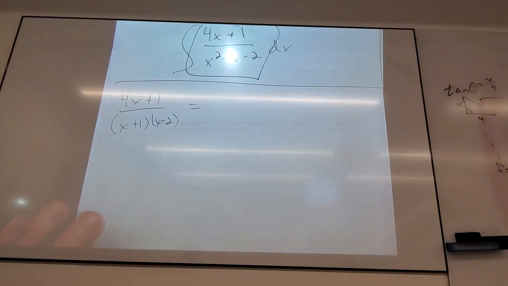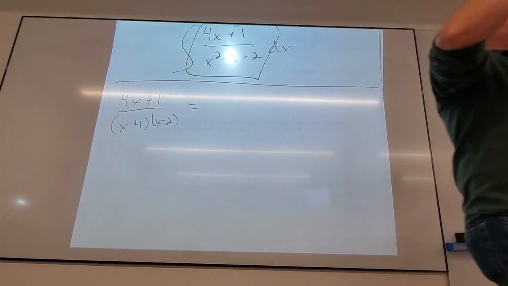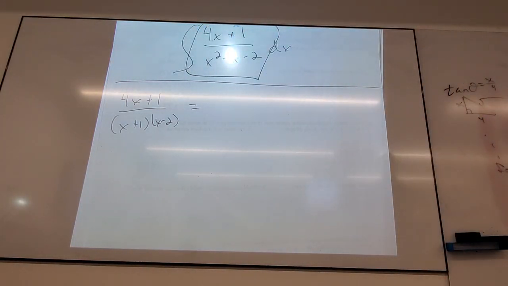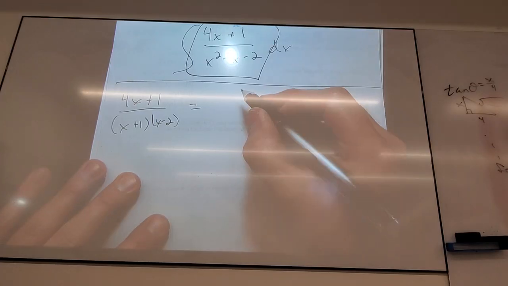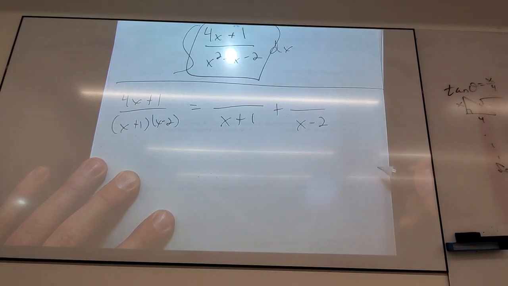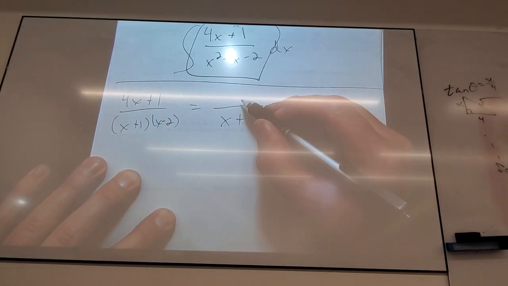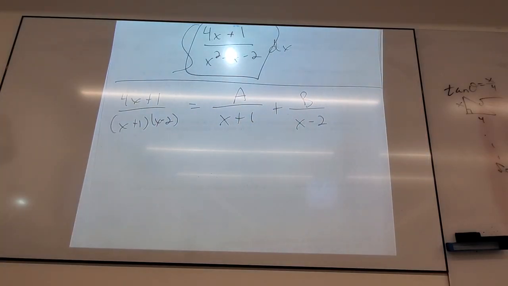Now, listen, what do the fractions this could have come from look like? Why does it have that bottom? It must have come from a fraction with what on the bottom? Must have come from something with an x plus 1 on the bottom, and something with x minus 2 on the bottom. So I don't know what the top is here, and I don't know what the top is here. Can anyone tell me? All right. Let's not bring that in yet.